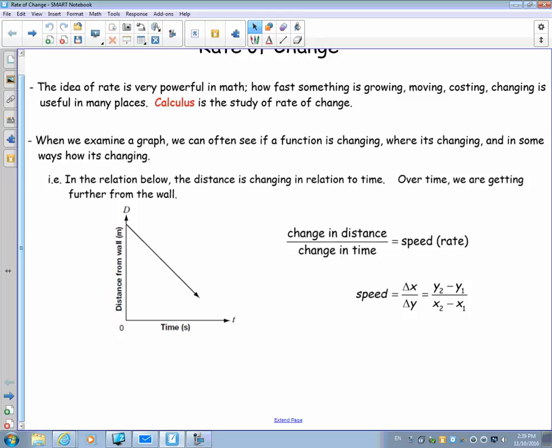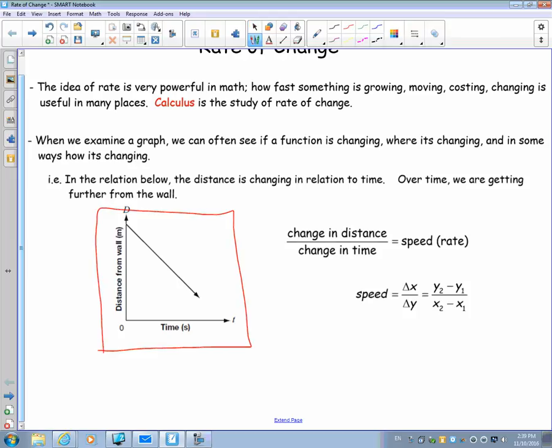So for example, in this graph here, we have a relation between distance and time. Our distance is changing over time. Well, we often refer to that as speed. But really that's just the rate of your two variables, the difference between distance and time and how it's changed. Well, if I want to calculate the rate, we can figure out the difference in our x's, actually here, typo there, difference in our y's over difference in our x's, and that would give us our speed, our slope in other words. Slope, rate are interchangeable words for the same thing.